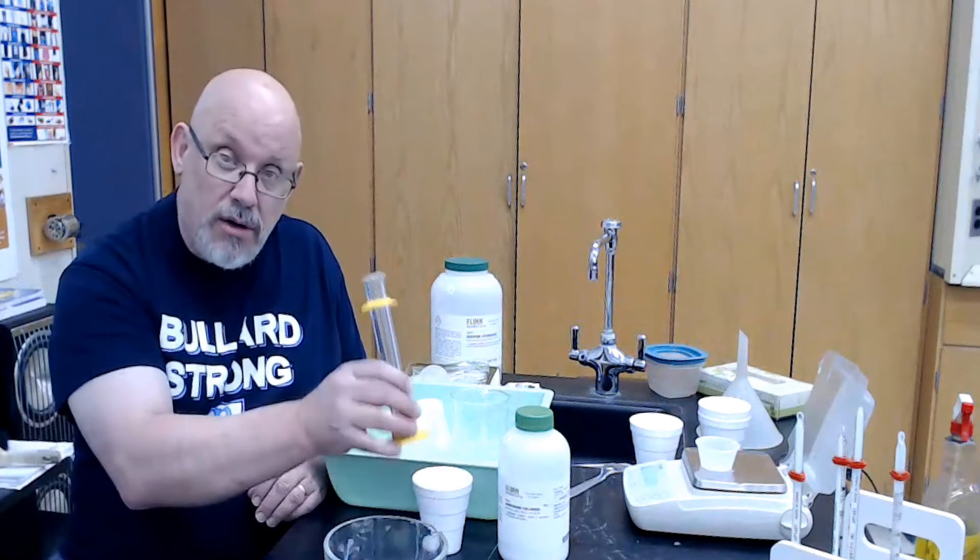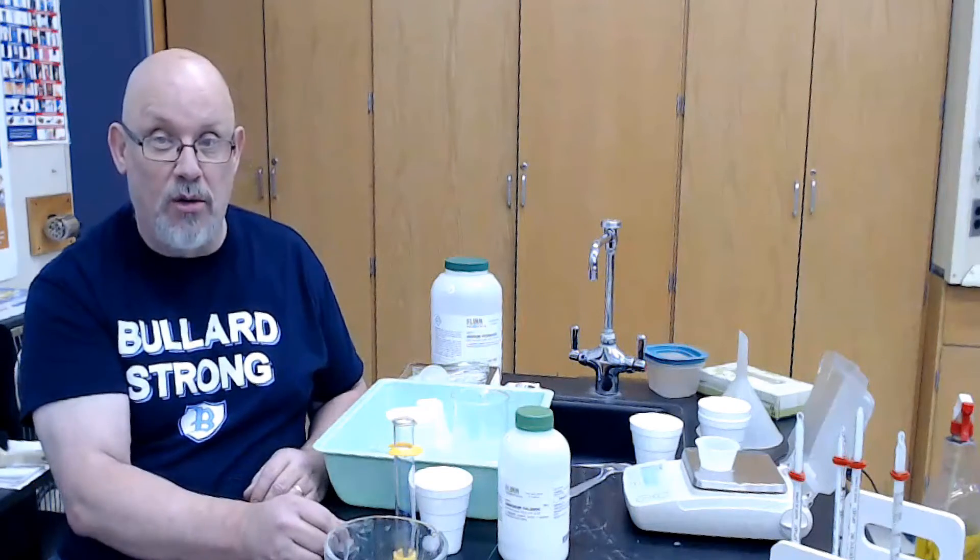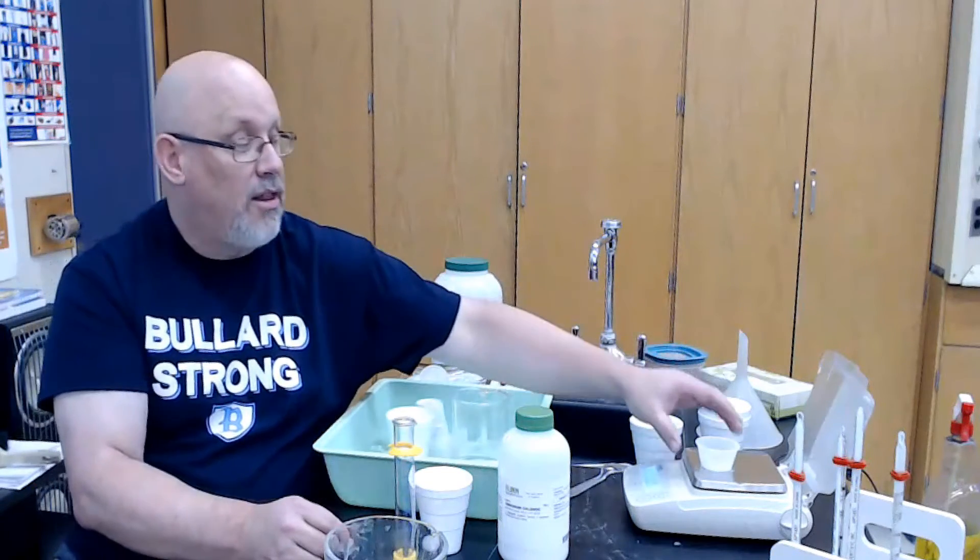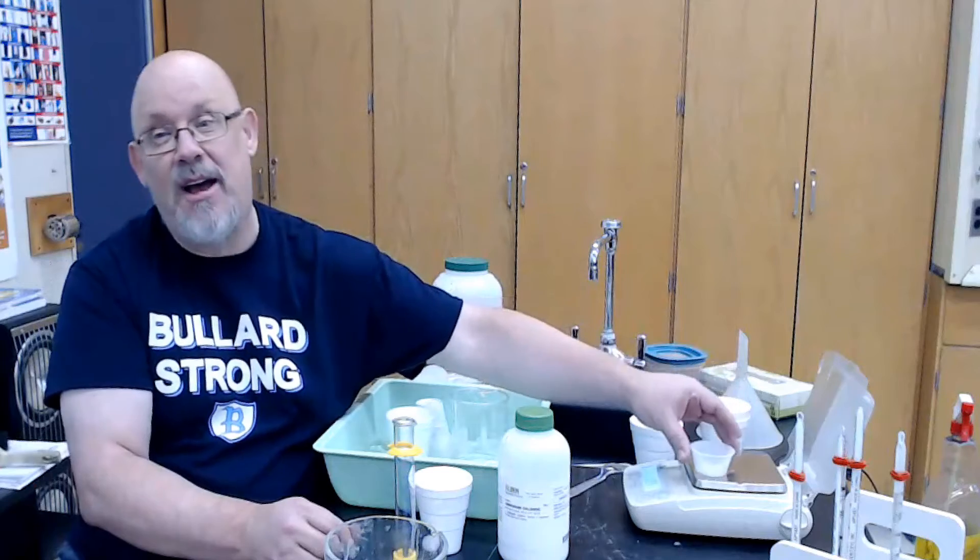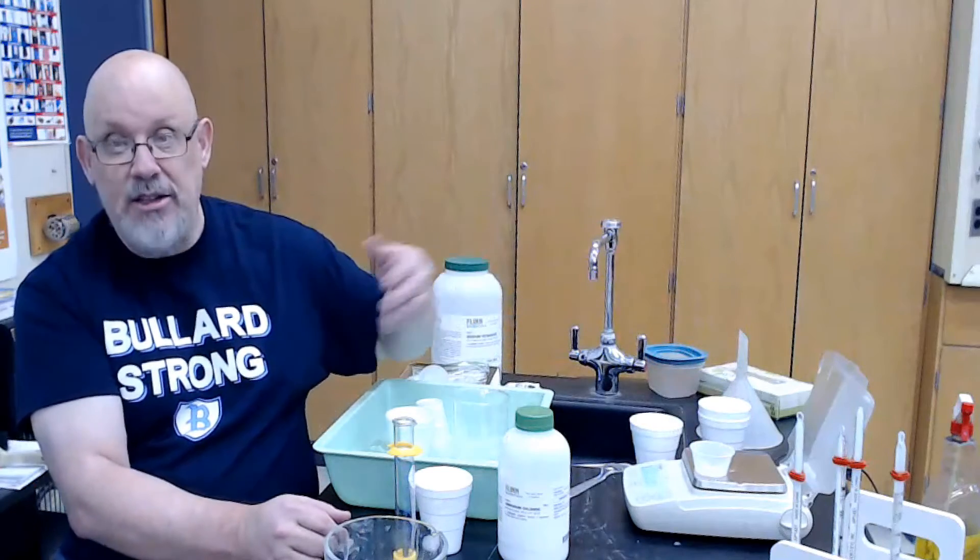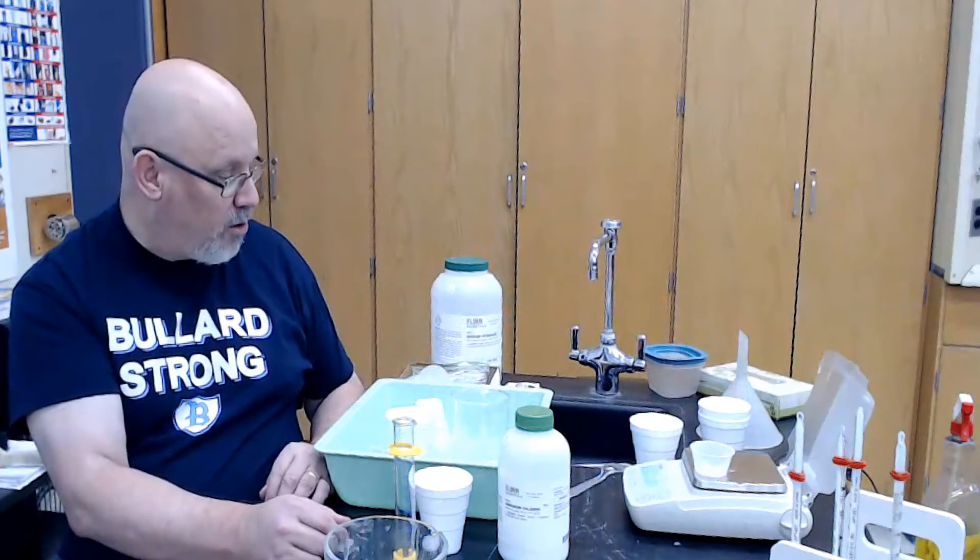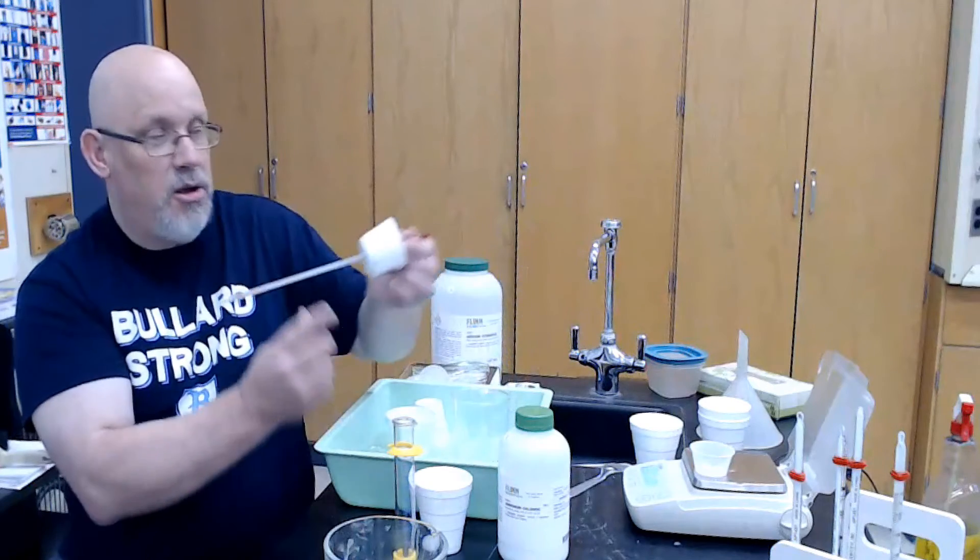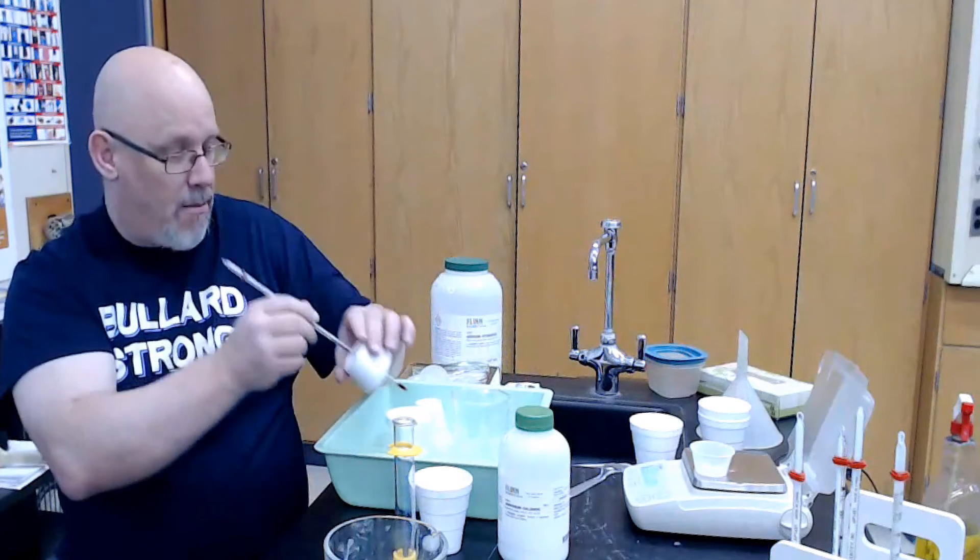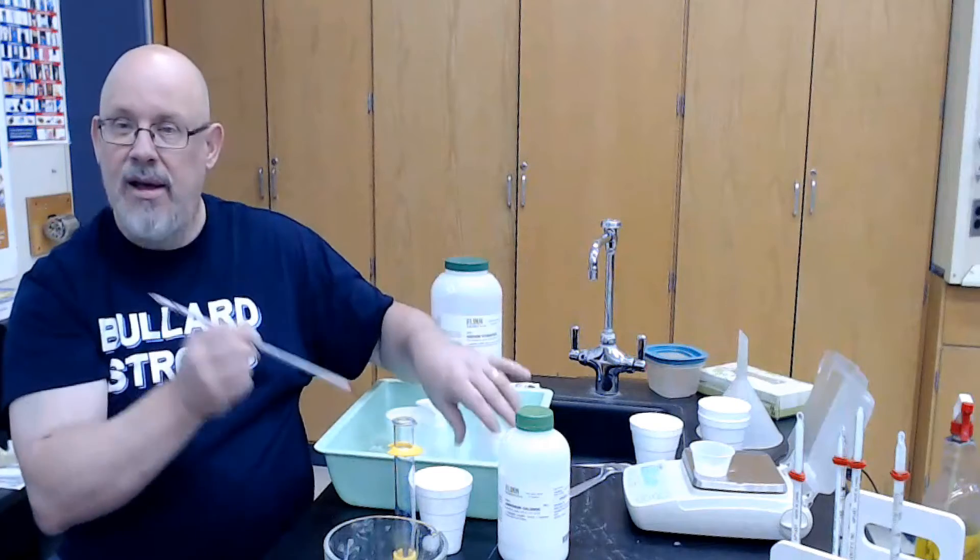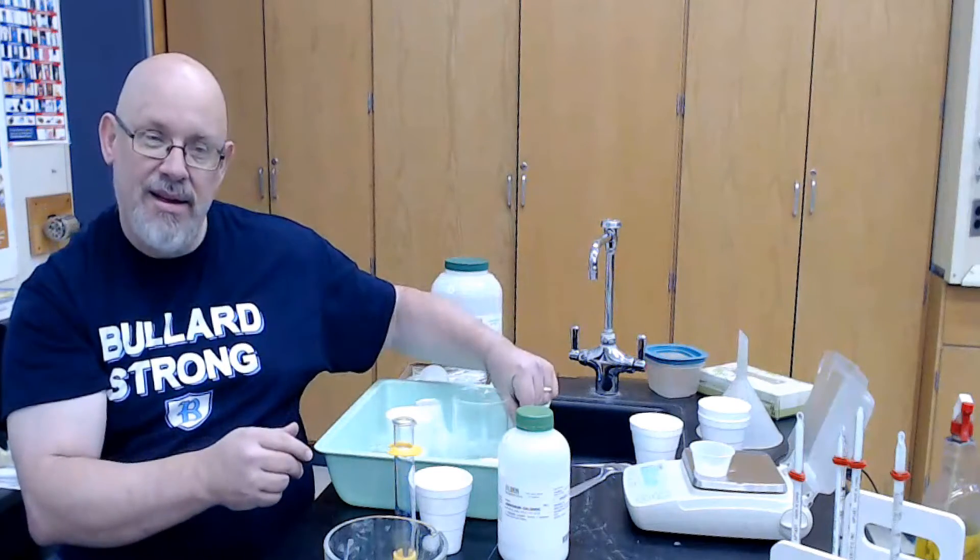So we get the mass of the water by inferring it from the volume of water, which we measure with the graduated cylinder. We get the mass of the substance that we're going to add to it by using a balance, by controlling for that. We get the temperature change by using a thermometer, which is threaded through the top of our foam cup. And that's basically all there is to it.